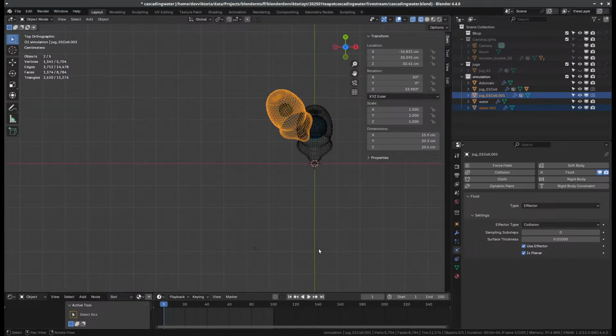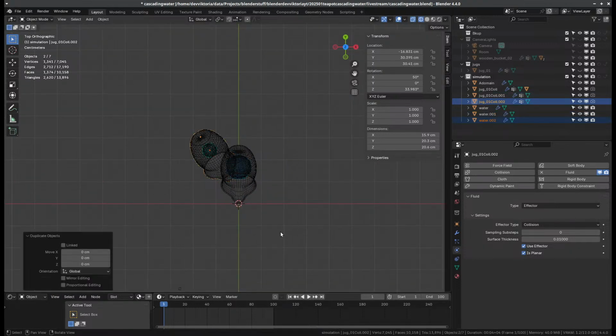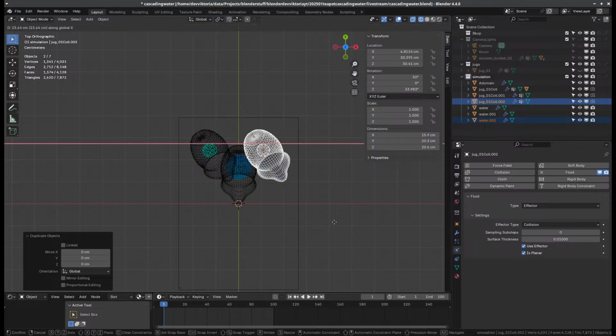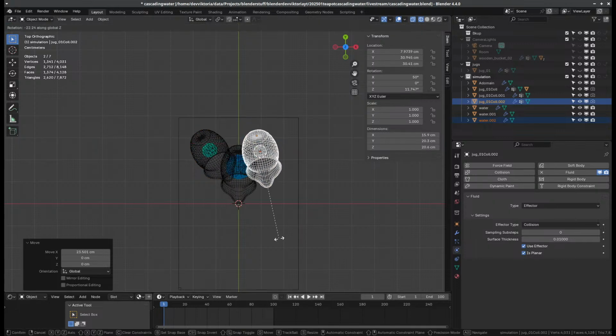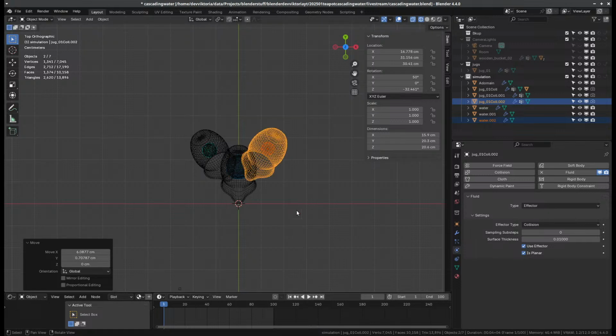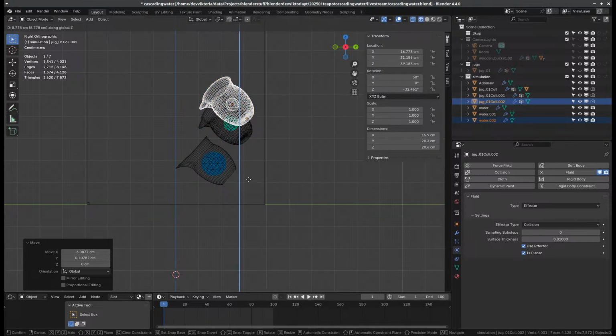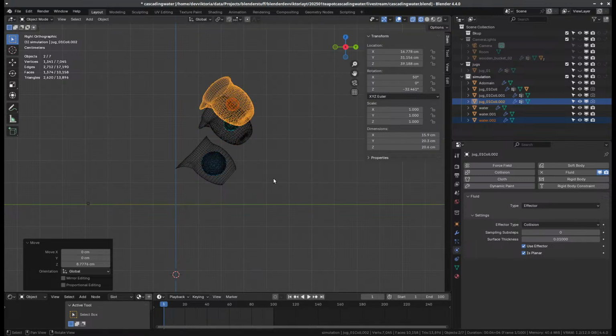Let's move at the beginning and let's duplicate this. GX, RZ, sorry. Let's move it a bit further away and let's move it up just a little bit.